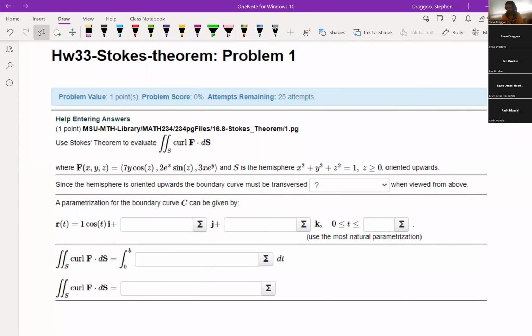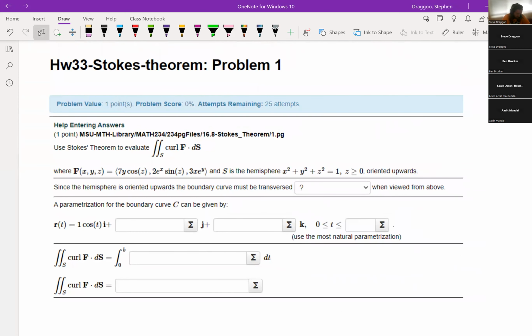Let's do Stokes' theorem. So the second of the 3 major theorems we got going on in this review set. So once again, probably same idea is going to apply. Whatever thing we tell you to evaluate, you should do the opposite. So this thing says use Stokes' theorem to evaluate the flux of the curl of F. Yeah, that should be the flux of curl F. Either way, it's the double integral along the surface S of the curl of F dot dS.